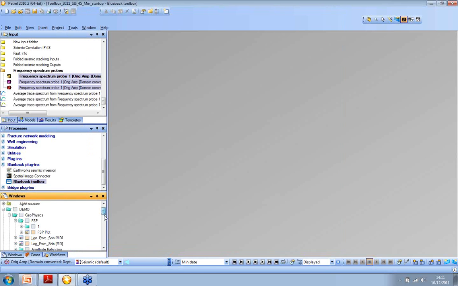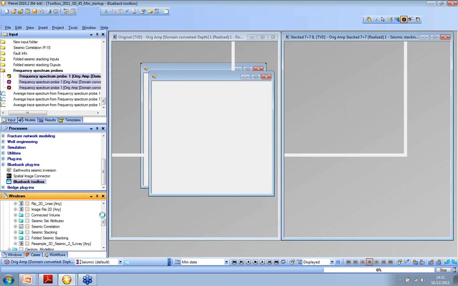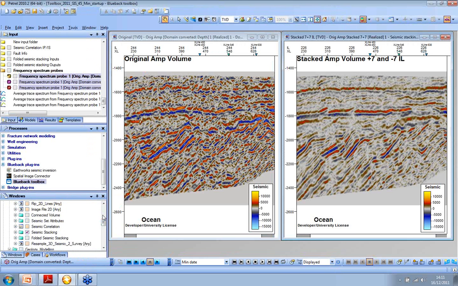So if I just show you some results from this. Okay, so here we can see there's been a lot of noise removed from the original cube when compared to the stacked volume on the right hand side. Many of the faulted tilted blocks are more clearly visible, especially when following the outlines to deeper areas, and the sub-horizontal overburden horizons give a clearer, more continuous response.